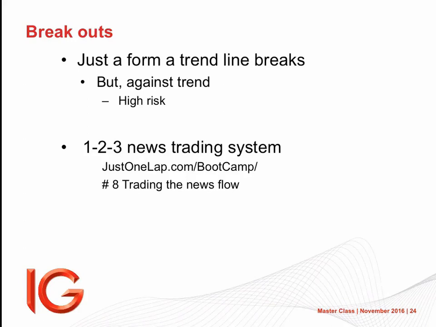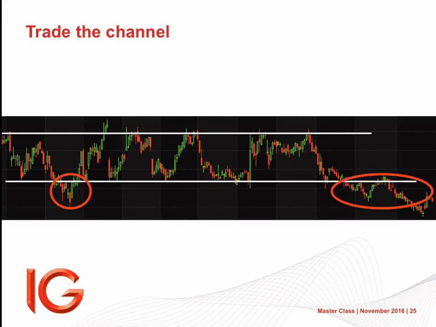So we're not predicting the future. We're looking at a probability, and we are responding to what the market is actually doing. The market says, I'm going up. Your comment earlier, the market's up today, was the craziest thing ever. Agreed. Except what did the market do? Went up. If you wanted to make money today on the SA40, you had to be long. Did that make sense? Doesn't matter. It made money. Do you want to be right or do you want to be rich? You can't have both.